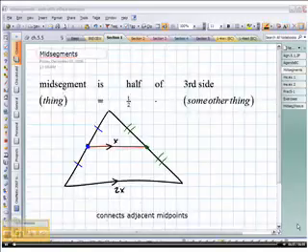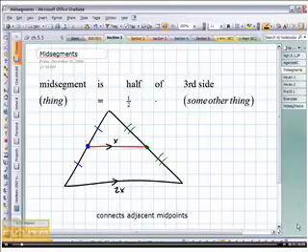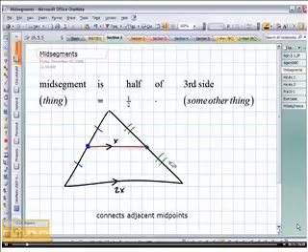Okay, a midpoint is halfway between the two endpoints, and we can see that the blue point is a midpoint because we have one slash here, one slash here. The green point's a midpoint because we've got two slashes and two slashes. If you connect these two midpoints, then you get what's called a mid-segment.